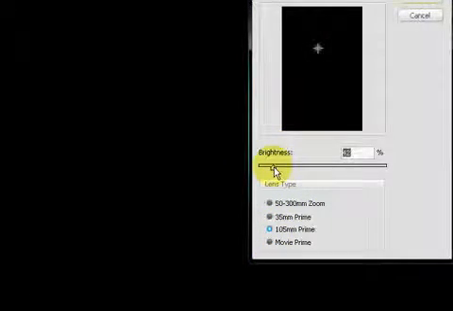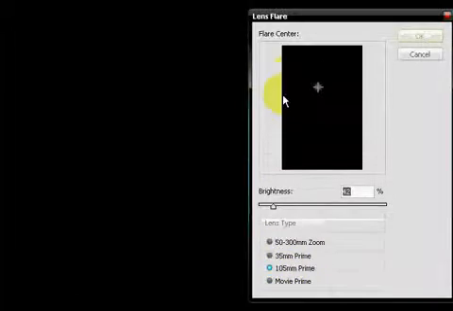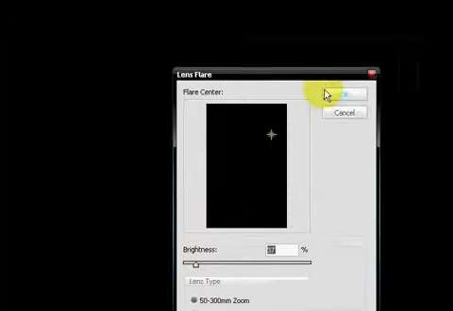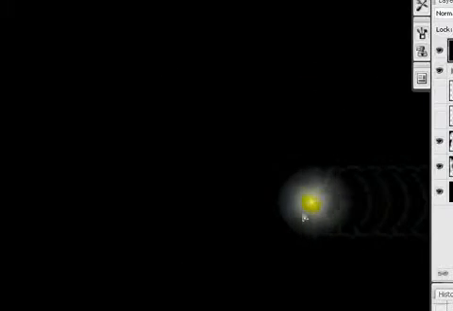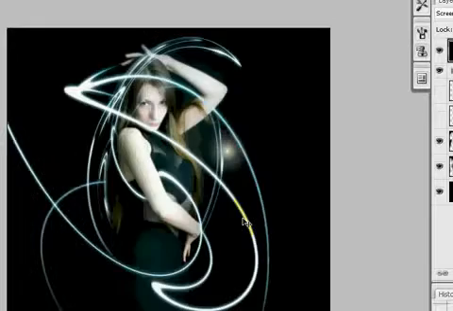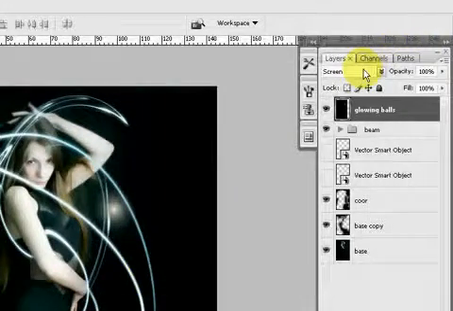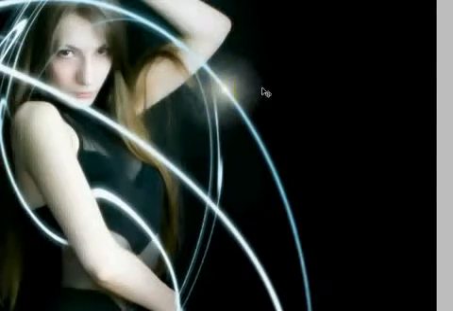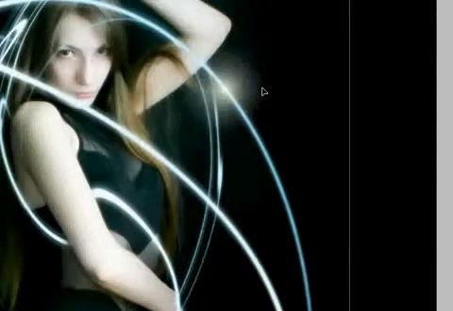I want to choose a lens flare that's 105mm prime, and just get a small brightness of 27% or so, and then just choose any location. There you go. And then we're going to hit screen on the glowing balls, and then we have these cool glowing balls.